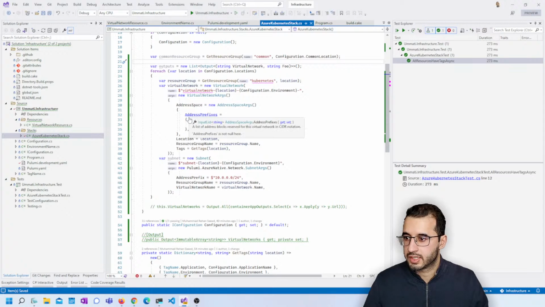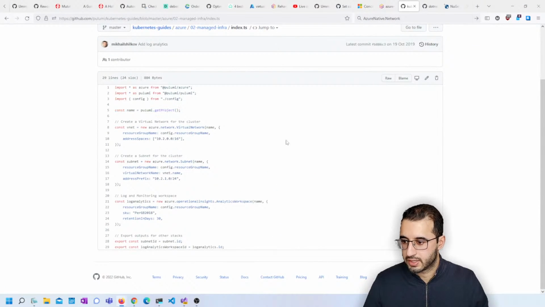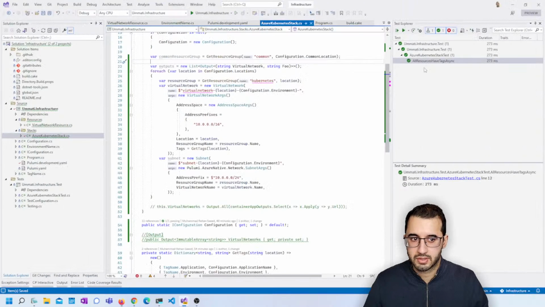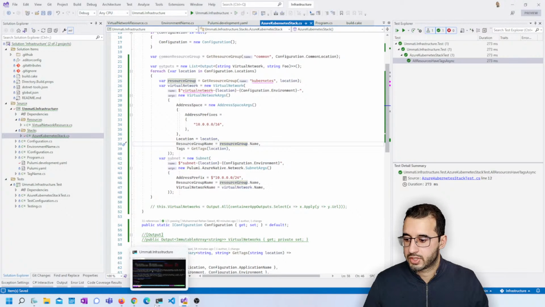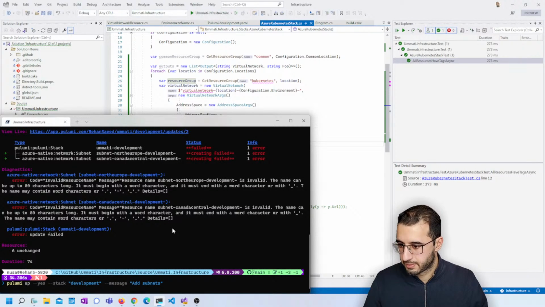As I say, not an expert on Azure virtual networking. I have tried to learn, but these address spaces things are interesting. Let's try that again. Add subnets.